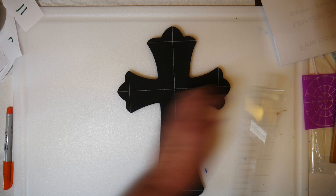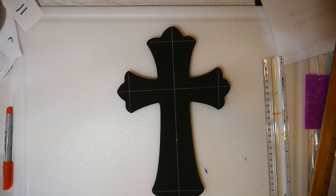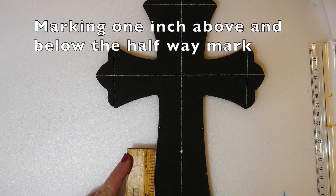I'm adding some hatch marks there. And then I'm going to measure the halfway distance between the center and the bottom line, because I'll be doing some detail work on the longest section of the cross. I'm measuring an inch up from that center point on either side to put four more marks. I'll be using those later.